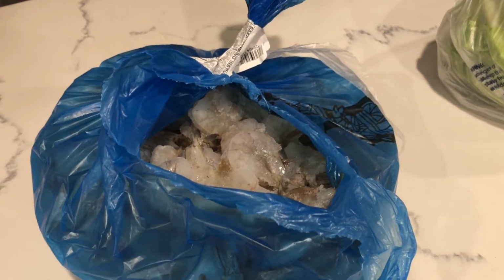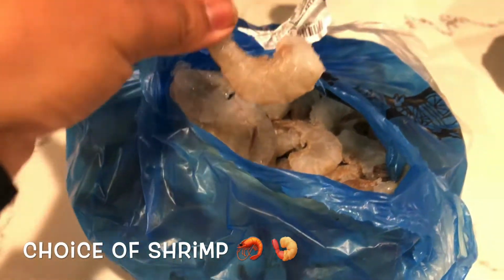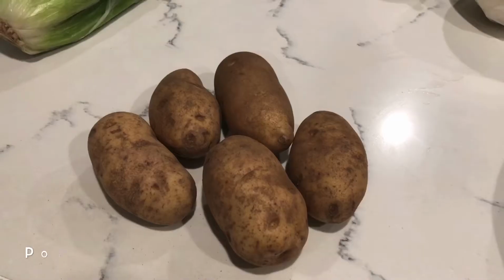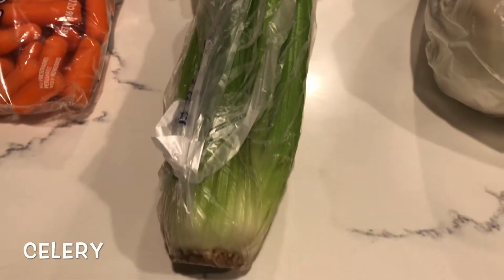Okay, these are the ingredients that you're gonna need. Shrimp. Some potatoes. Some repollo. Some carrots. Some apio. Onion. And cilantro.